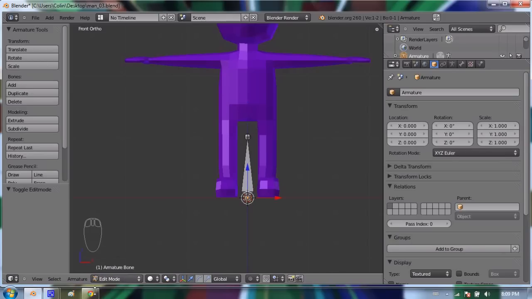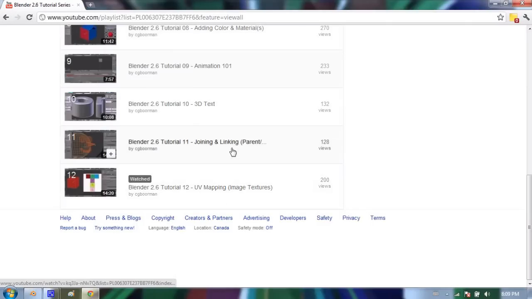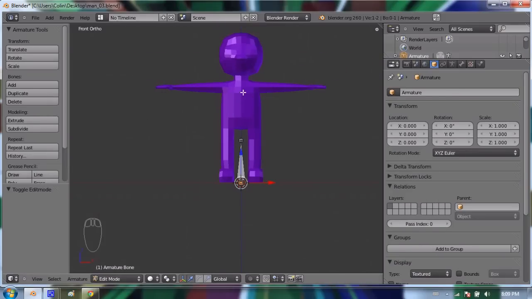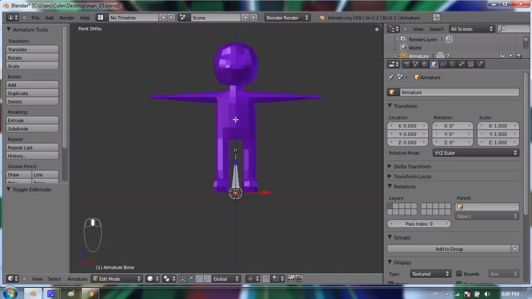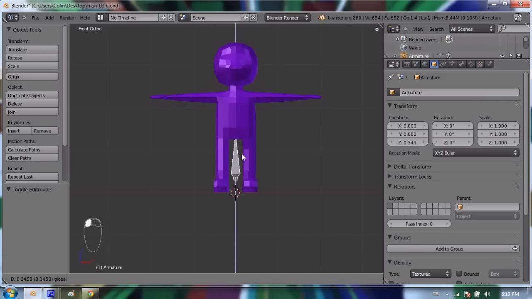If you watched my parent-child video, where I connected different parts of a snowman, that was my 11th video, joining and parenting, or joining and linking, rather. I showed you how to link different parts of a snowman model using primitive shapes, so that you could animate the entire thing. Same principle works with bones. You're going to have bones that are children of other bones, making a hierarchical structure, so that fingers would all be children of the hand bone, and the hand bone would be connected to the lower arm bone, etc. And the master parent will be the pelvis.